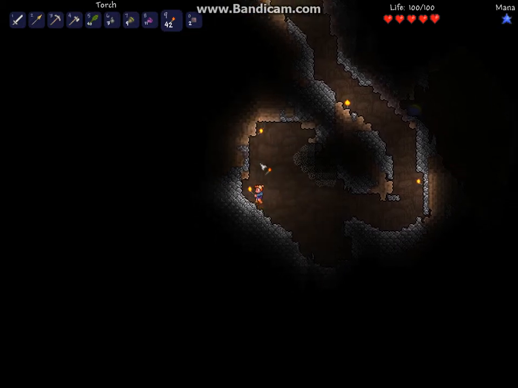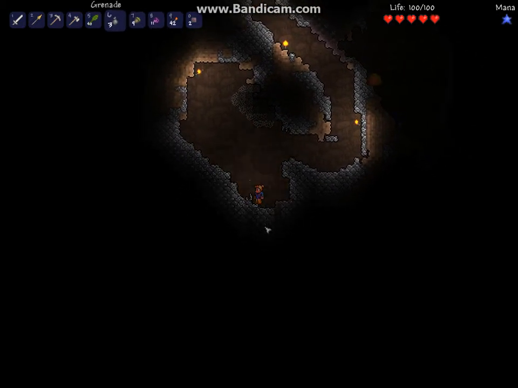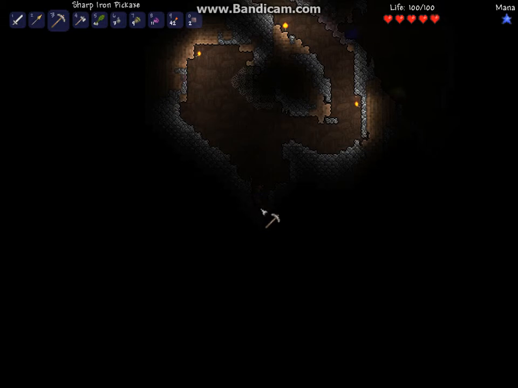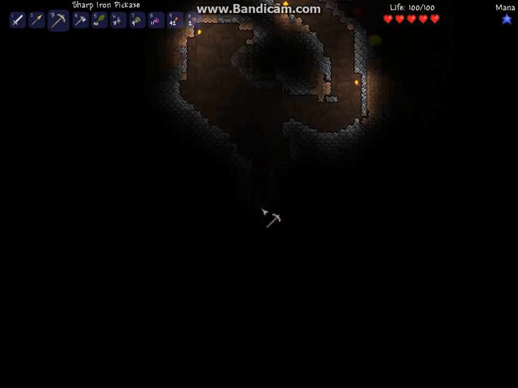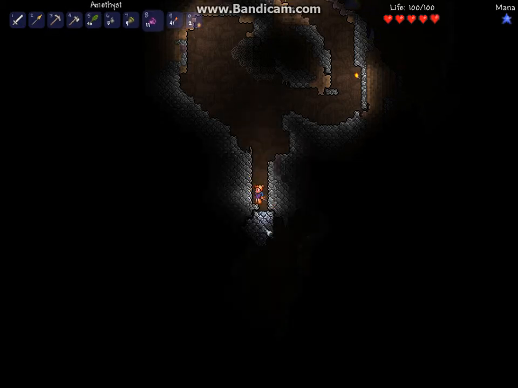I haven't really watched any playthroughs or anything. I'm fairly new to the game. I only got it a month ago or a couple weeks ago. There's a little cave down here. A little bit of cave. Oh, I'm finding platinum. Oh, platinum looks shiny.